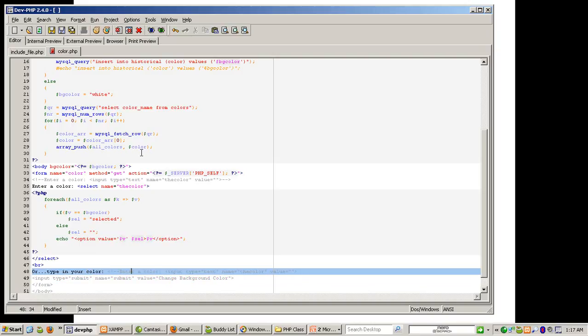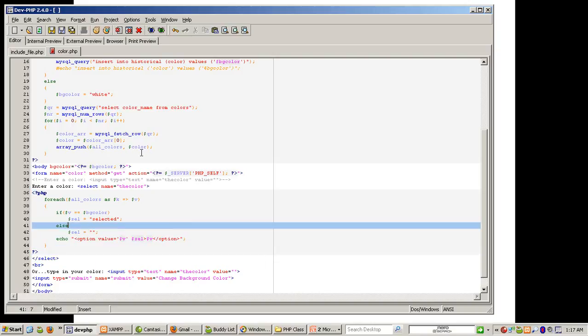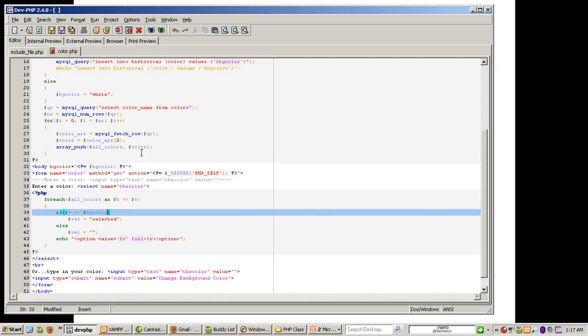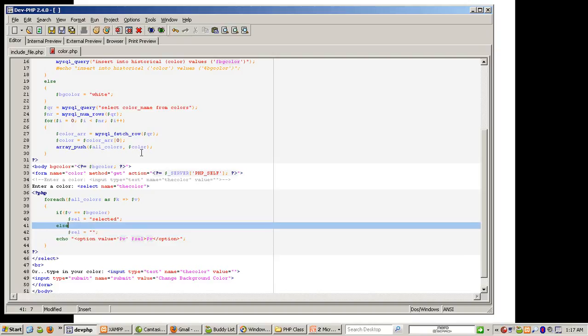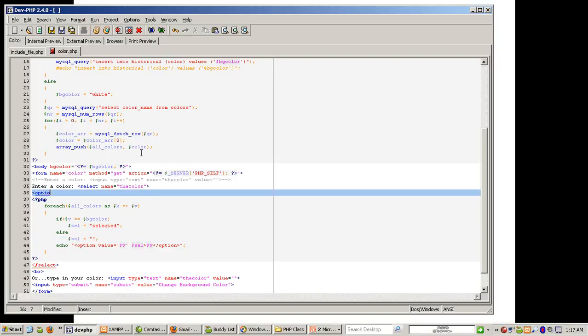Then I want to add an option tag with nothing in it.